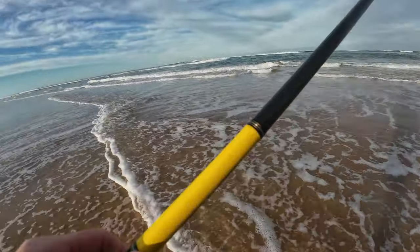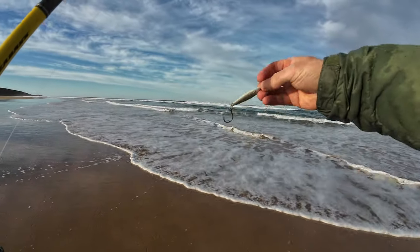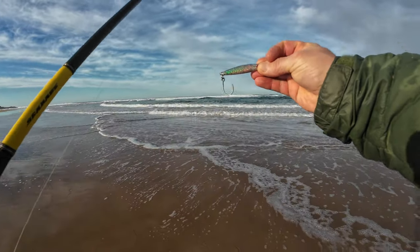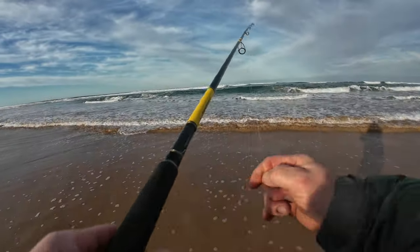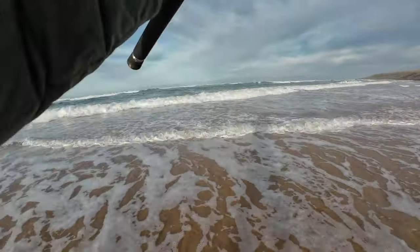Might put a small little metal on. Alright, switched over to this little 25 gram slammer. Since I don't need a big cast so far for these things today, it just takes a bit of pressure off your cast. You only have to lob it out.